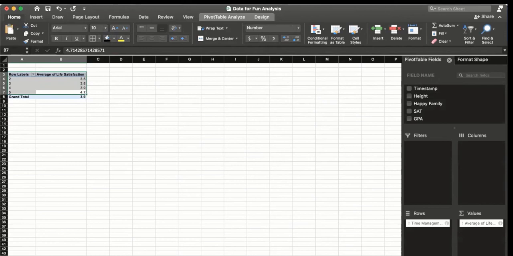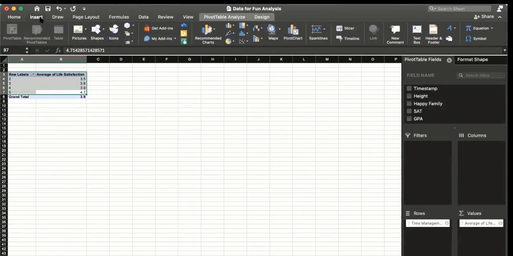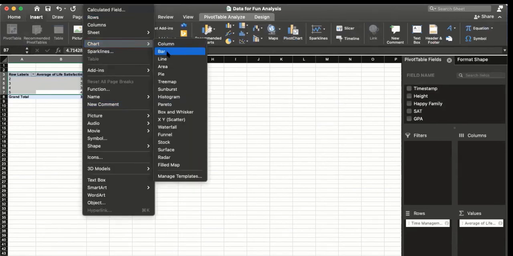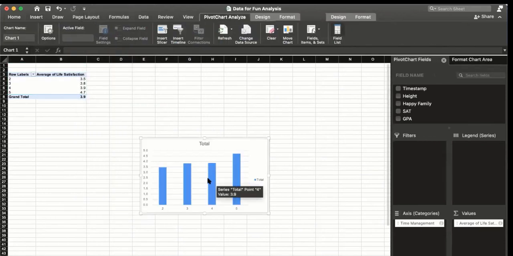So let's now insert a chart, and let's go with the column.